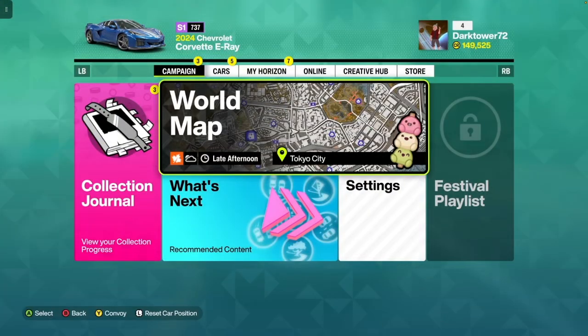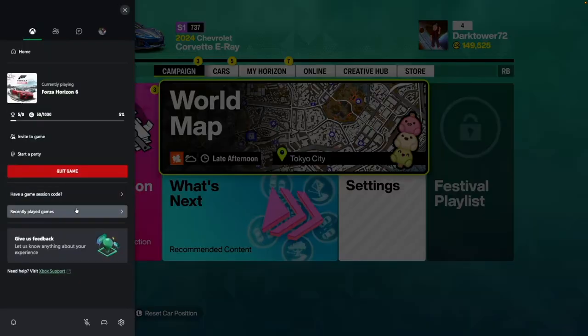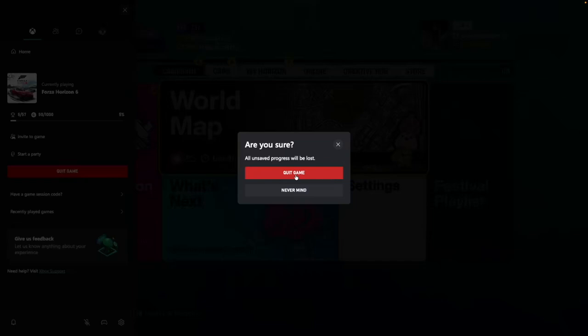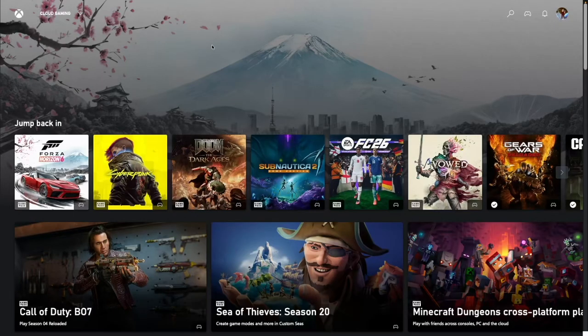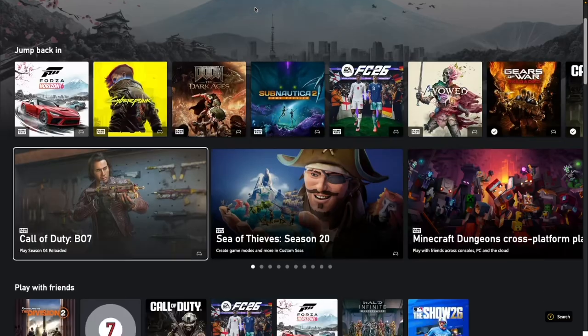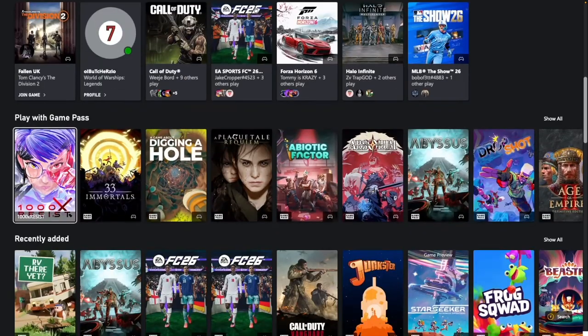So we just take our mouse and we bring it up to the top left hand corner and click on that button and then just simply quit the game. And that's it. That's all you've got to do to quit the game. So here you can see all the games I've played recently, and there's a lot of AAA games in there. There's some amazing games, and I do still think that Xbox Cloud Gaming is good value for money.